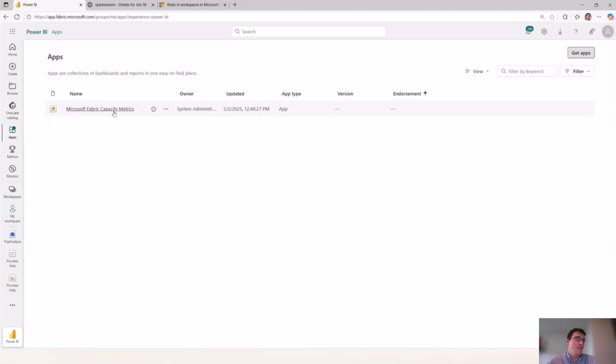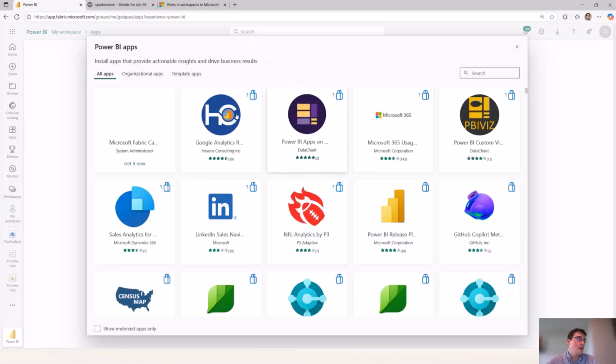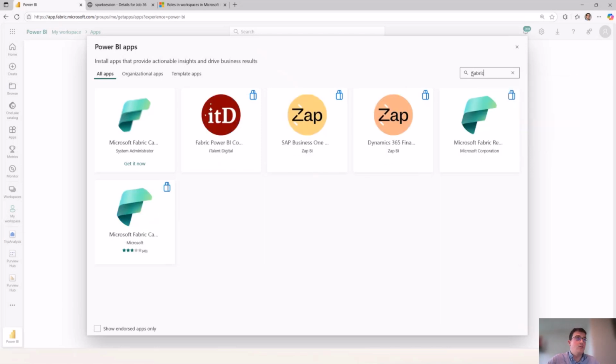I already have it installed, but you can go up here to the right-hand side, you can get apps, and I have it here, the first one. If it's not showing up first for you, you can just go in Fabric Capacity, right? And you have a couple here, but this is the one we're using, the capacity admins monitoring, right?